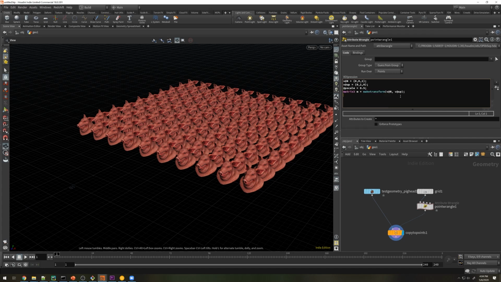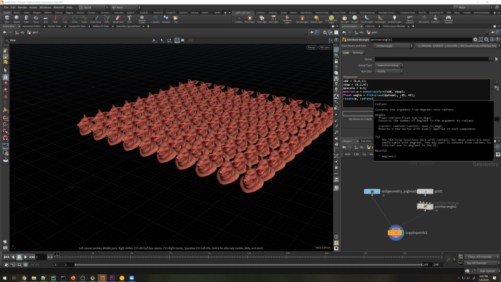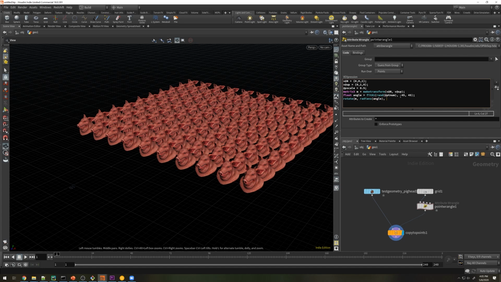And now we're going to rotate this matrix randomly 45 degrees left or to the right. So we need to create a random angle. We're going to fit that between -45 and 45. Next, we have to actually rotate the matrix. We need to convert this angle to radians because matrices don't deal with degrees. And we're going to rotate it around the up axis we defined earlier. Now that we have this, we can just multiply our initial normal vector by this matrix. And now we should have a rotated normal vector.